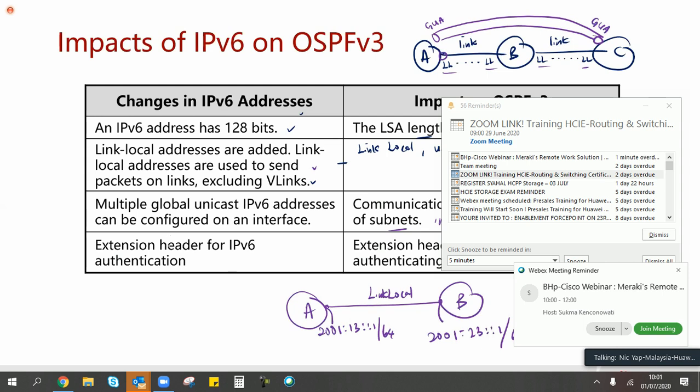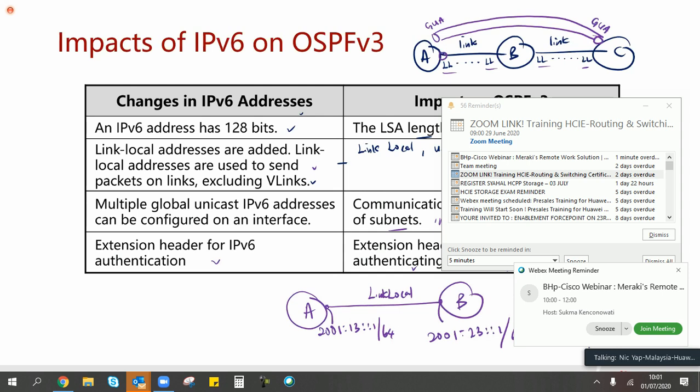And the extension header for IPv6 authentication. The extension headers are used for authenticating and encrypting the packet. So under OSPFv3 they removed the authentication; there is no authentication in OSPFv3. Authentication is done on the IPv6 header itself.